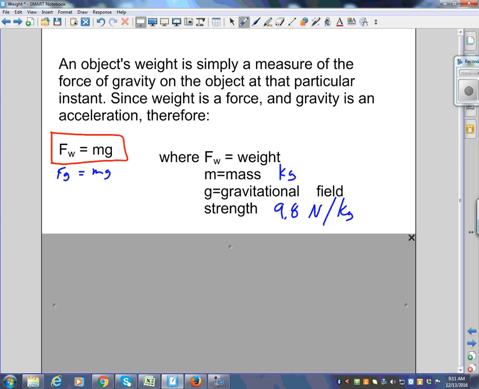People always ask me, how do I convert this? I want to know what I weigh. What do you weigh? I weigh 800 newtons. I don't know what you weigh. You really mean how much mass do I have? And unfortunately, this is going to tell it to you in kilograms. So like, I'm at, well, it's a little high today, 805.